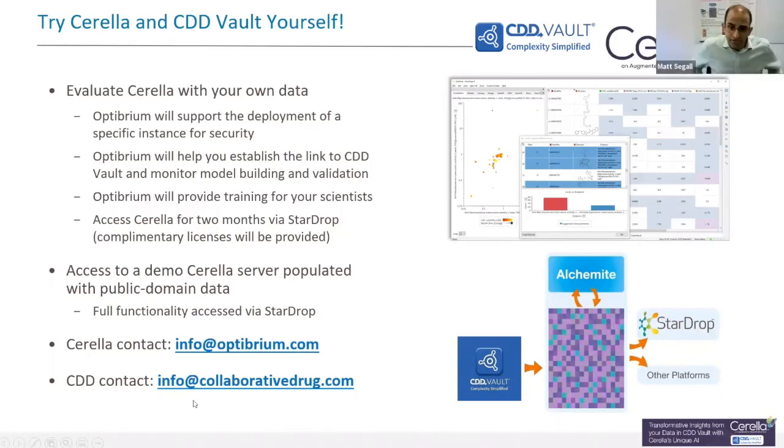Yes, I can. I have to be careful here because these are not examples that we've been given permission to talk about publicly. So I'll dance around this a little bit, but I'll give you a flavor. We've done a couple of projects looking at both linear and macrocyclic peptides. One in particular, we were helping that project to look for compounds with a better PK profile. They had really good activity against their target in this particular case, but they weren't able to achieve the PK that they were looking for in their animal models.